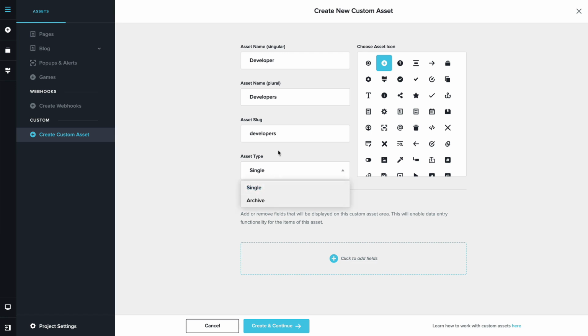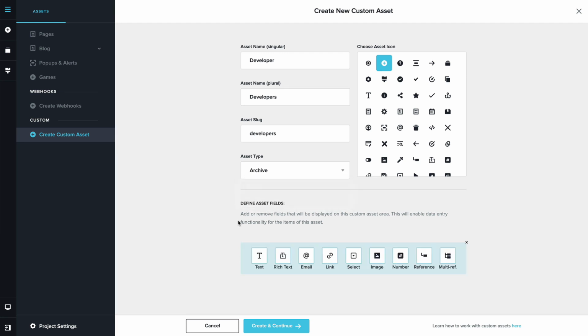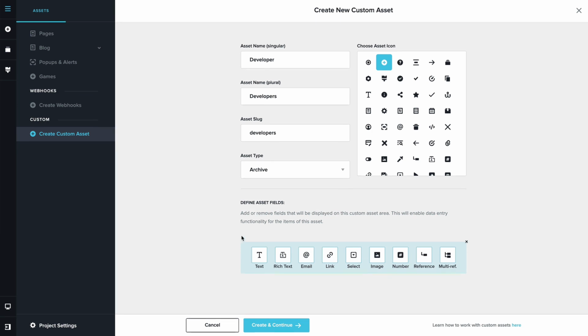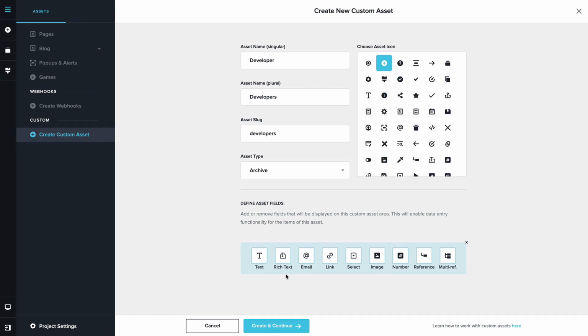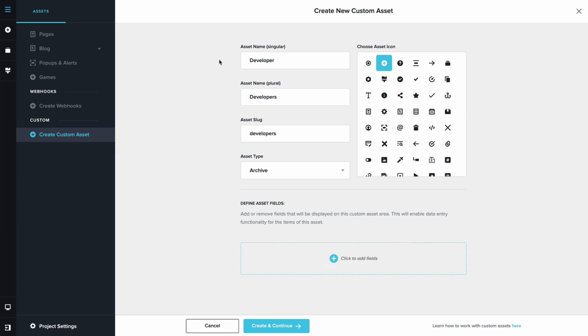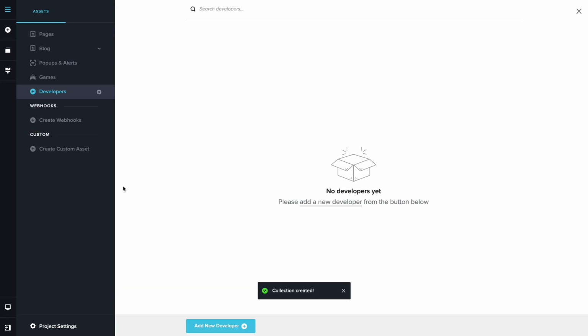Remember the rule: if it's a category, and it will help you display lists of your posts, this is an archive type of asset. Again, you can add fields from here. I will not add any because they come default. All the assets come with the title. You'll see that. So we have developers as well.